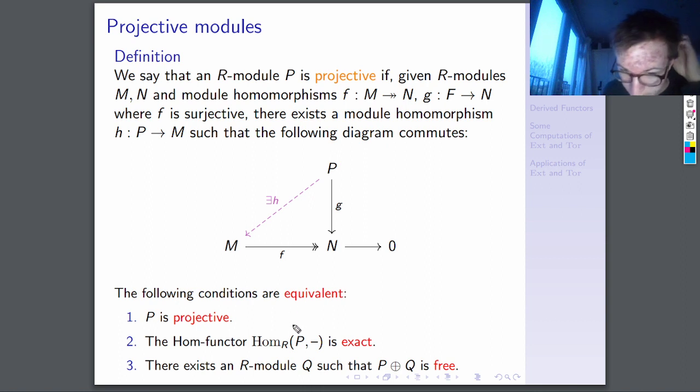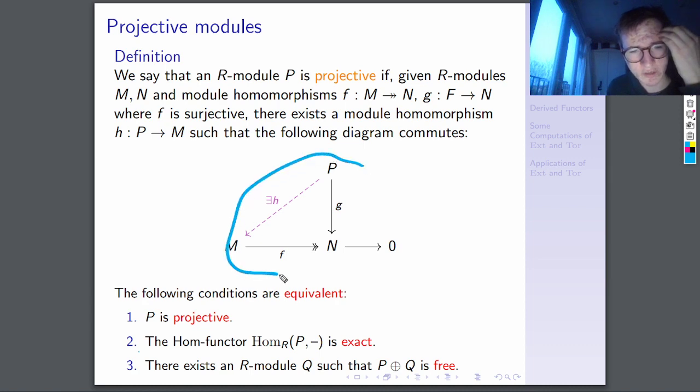Well, I kind of like this second one the best when I'm just thinking about what a projective module is. When dealing with actual proofs using projective modules, it's usually this definition here that's the most useful because this map here is often important in the proofs.